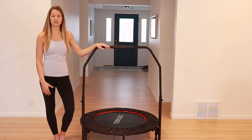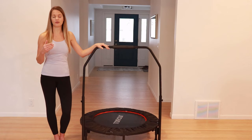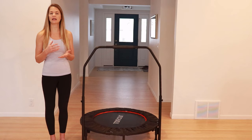You also want to make sure that you're looking at the weight restrictions of the trampoline, as they vary. They also make a lot of mini trampolines for children, so you want to make sure you're looking at one for adults. I've done a lot of research and found different types of rebounders for various price ranges and talked to patients about which ones they like, and I will place links down below for all of those options.